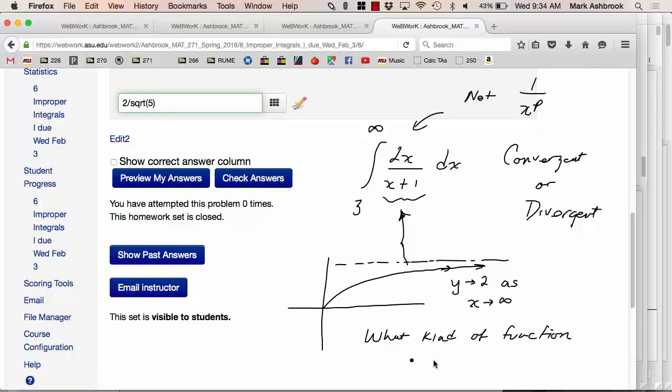Here's a hint. What kind of function is 2x over x plus 1 in this context? Okay, that's your hint. Keep talking. This goes back to week 1: meaning of integral, meaning of the fundamental theorem, which is crucial for your exam Friday. To answer this question, you have to remind yourself what kind of function 2x over x plus 1 is in the context of an integral. Go, keep talking.